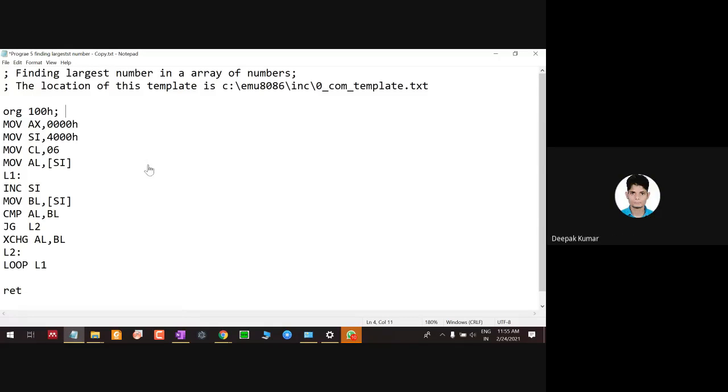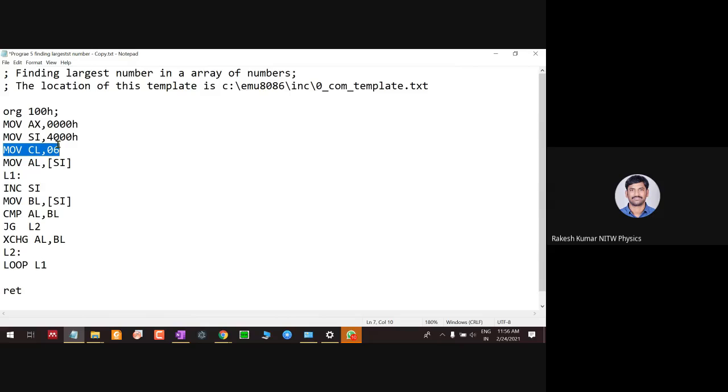Listen carefully, line by line. First I started with the origin, let's say address 100. I cleared the AX register, and MOV SI, 4000H means you are going to store your input values at memory location 4000.